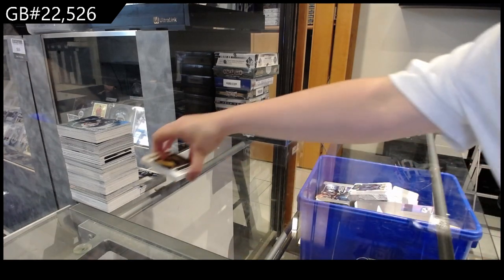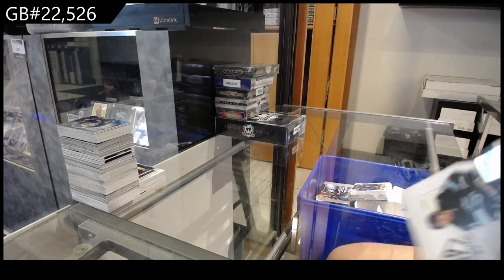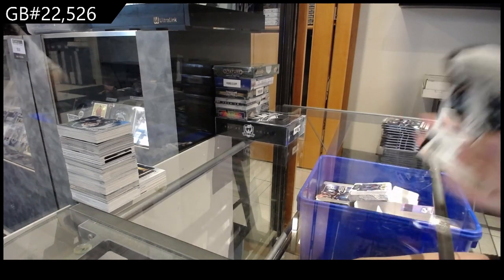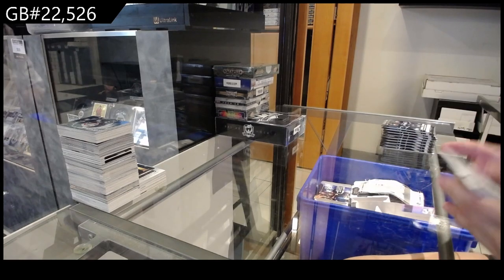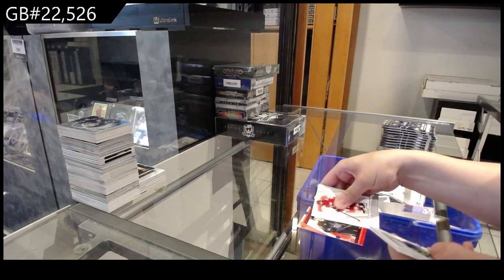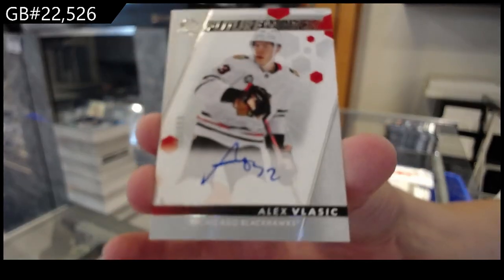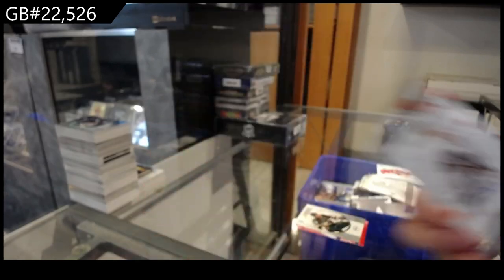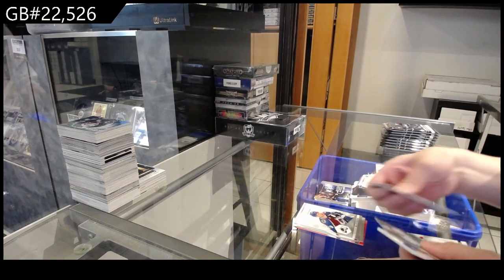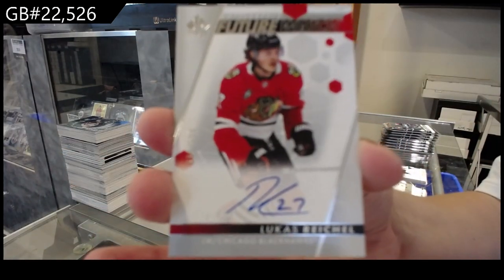All right, on to SPA. Future watch for the Toronto Maple Leafs of Philip Kurashev. Top rookies for Minnesota of Marco Rossi. And a future watch auto number to /999 for the Chicago Blackhawks of Alex Vlasic. True leaders for Colorado of MacKinnon. Pageantry for Seattle of Shane Wright. And a future watch auto number to /999 again for Chicago, Lukas Reichel.